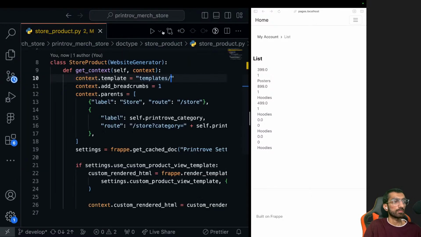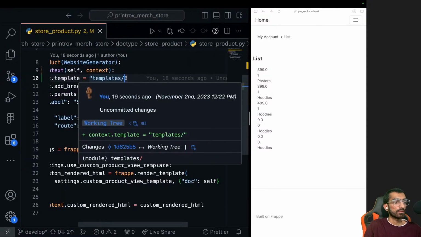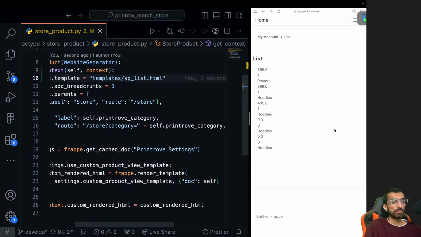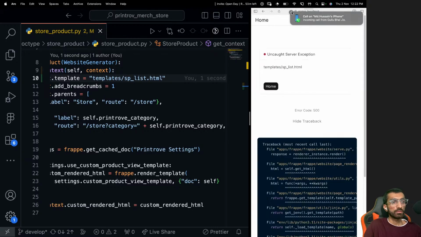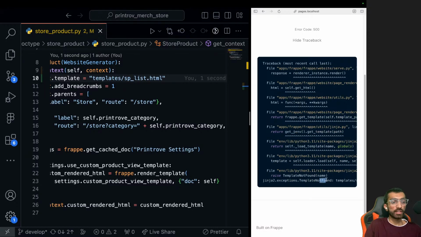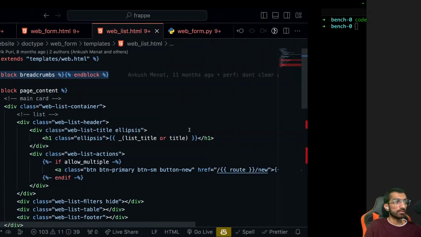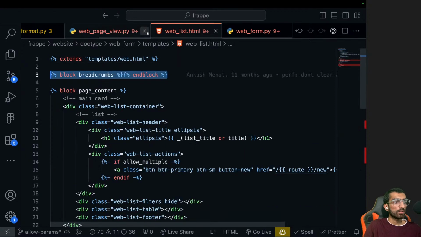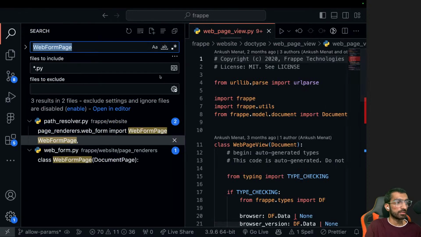Okay, it tried to fetch it, so that's a good thing. And now we can figure out how to properly give it the path.